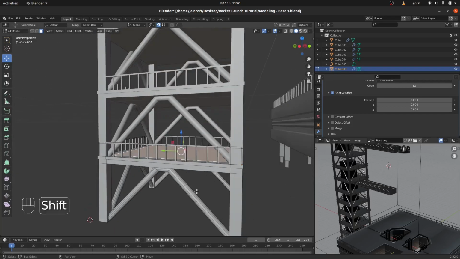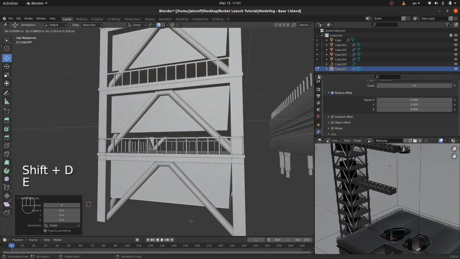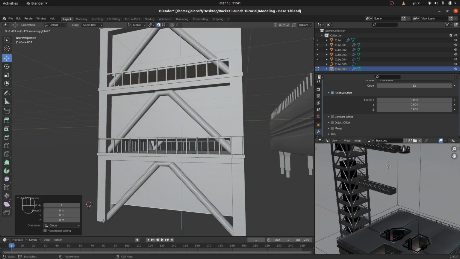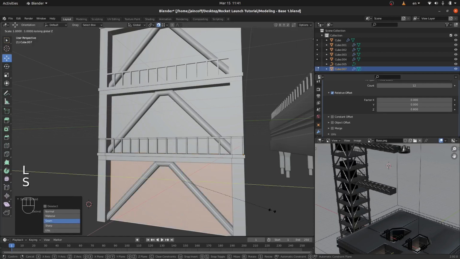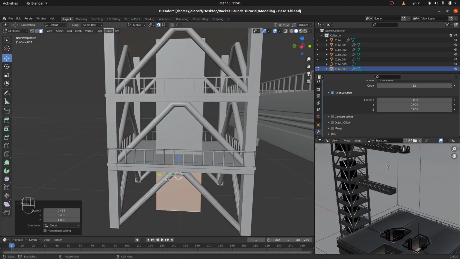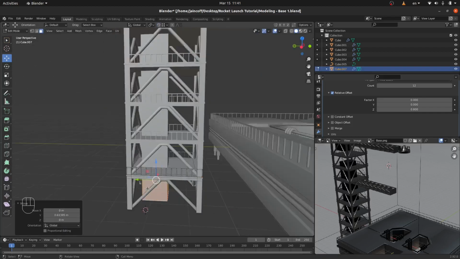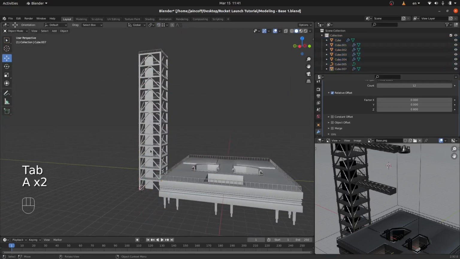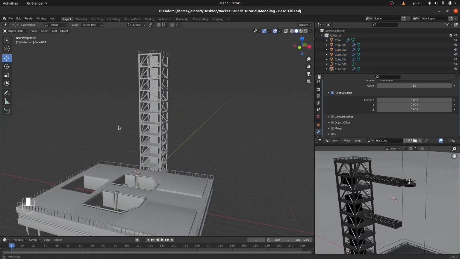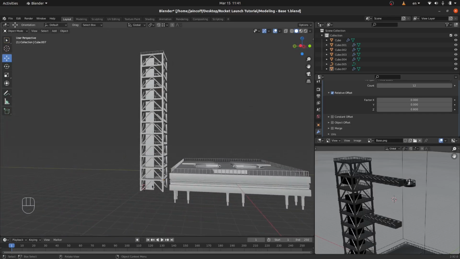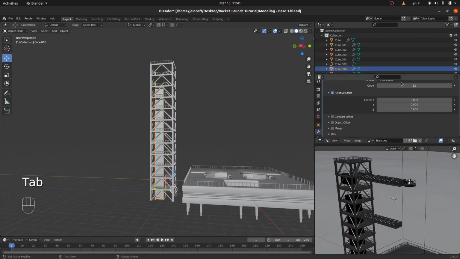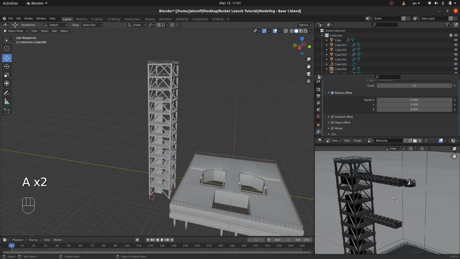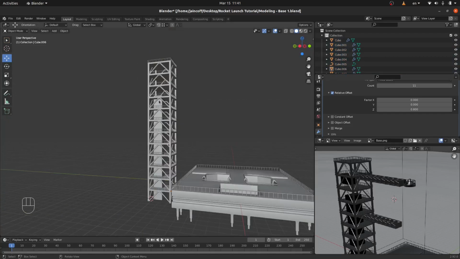Shift D, easy, Z, go down, snap it right to the bottom. The shortcut for the snap tool is Shift Tab, and we can select the entire unit and S Shift Z, scale it way down. So we might move it to the left side, something like that. But actually, I'm not sure about this one because we don't need to have it continuous. So I think let me just try H, P, separate selection, and for example, we might reduce that count, something like that.